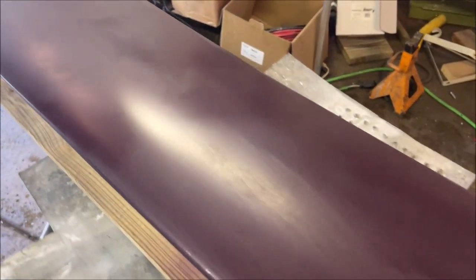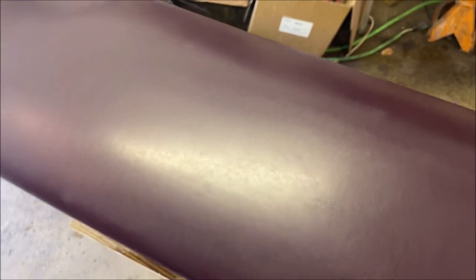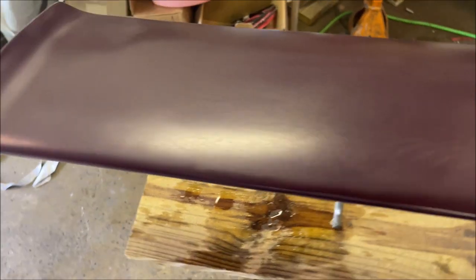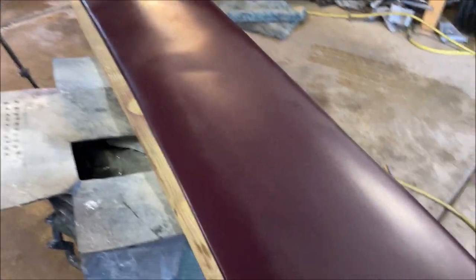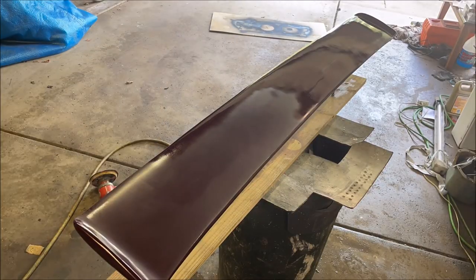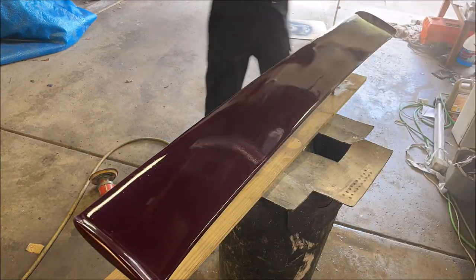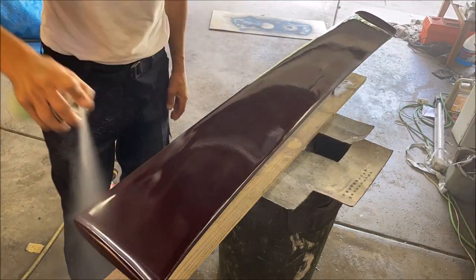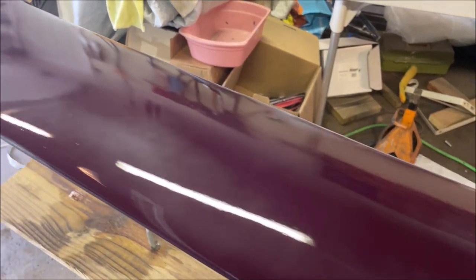It's been sanded all the way back down to 600 grit. I repainted it. I actually have a couple spots — you can still almost see where I sanded through the texture. I'm not sure if the texture of the color was a little different. I think I'm going to just clear it — I think it's going to be okay. I don't think that will show through. I see a little bit of hazing — that's because of the humidity, and that should buff out.